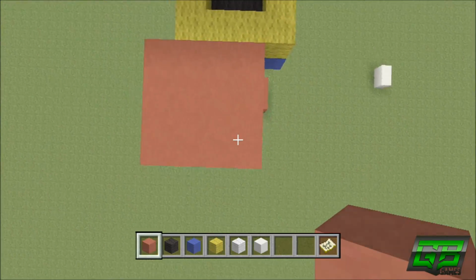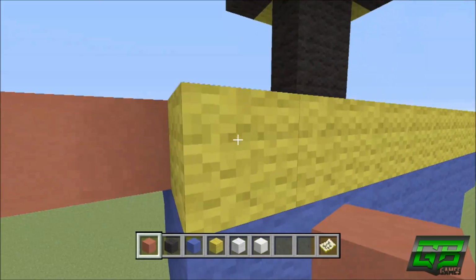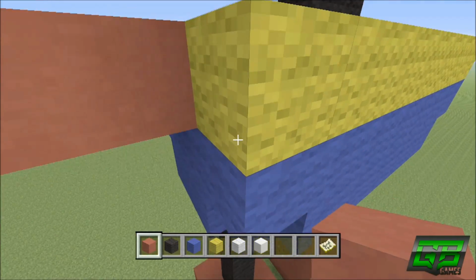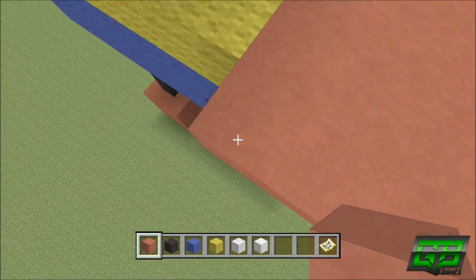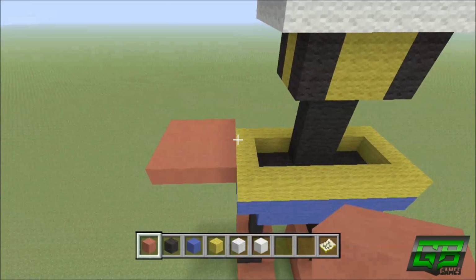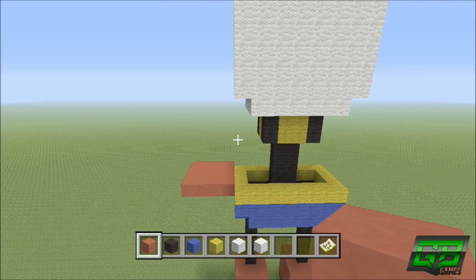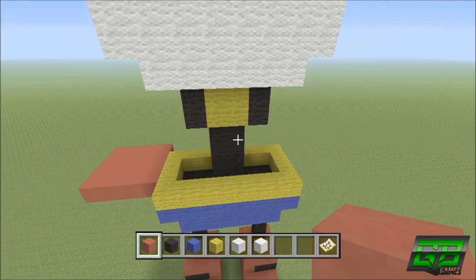and link up like so to make a 4 by 4 square of red stained clay. Now the one thing you'll notice again from the front side is it's indented 1 block in, so it doesn't line up with this yellow wall, and when you come around to the back side it overhangs by 1 block. Now that is intentional, it's so it doesn't blend with the body too much, and so you recognise that it's an arm.